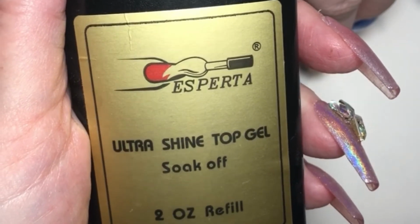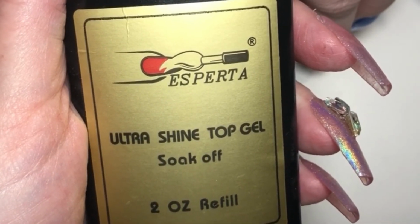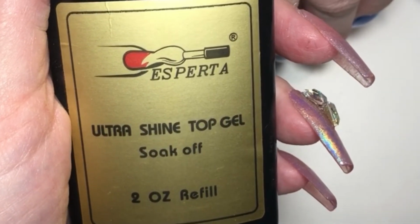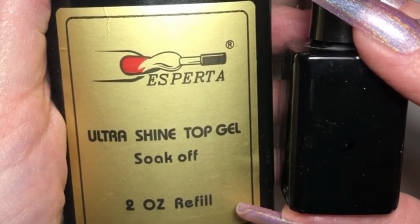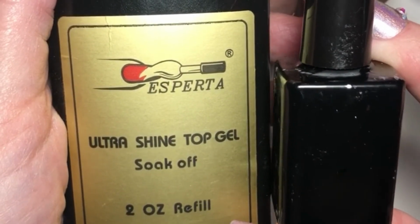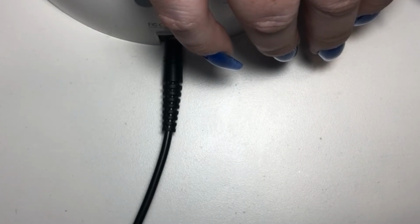Okay, we've polished her nails the color she wants, and now we're going to put Holo on. So we've got to put Ultra Shine Top Gel on top of her nails. This is a 2-ounce refill bottle, and it will fill your 15 mil table bottle 4 times. So this bottle is $30, and that makes each one of your table bottles only $7.50. So that is a big savings. I love that about Esperta.